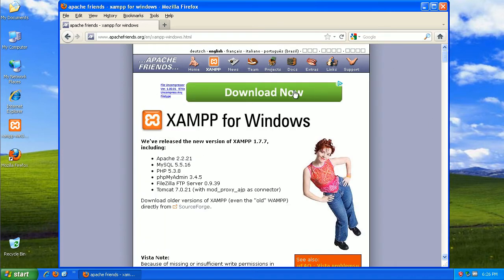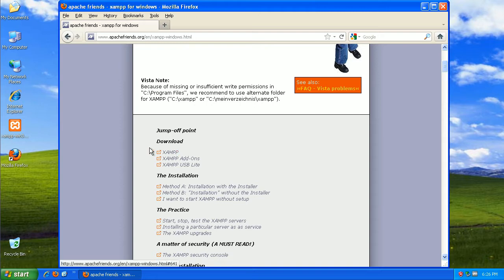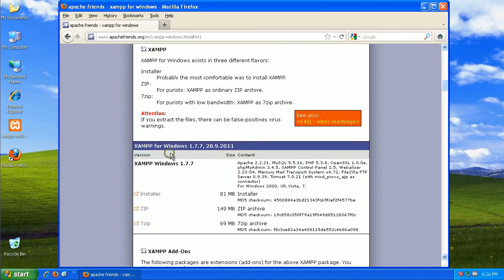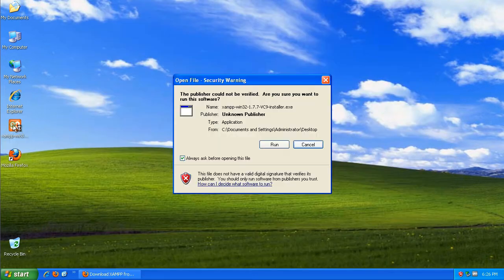So the reason I'm making this one is when you go to Apache Friends, they put this download now, and it makes you think that you're actually going to download XAMPP here, and that's not the case. This is them trying to get something on your desktop. So if we scroll down and select XAMPP, we're going to select the installer and just download this, and it takes a few minutes. So I've actually already done it, and you can see it over here on the desktop. So we'll just let this pop up and then go away, and let's go ahead and install it.